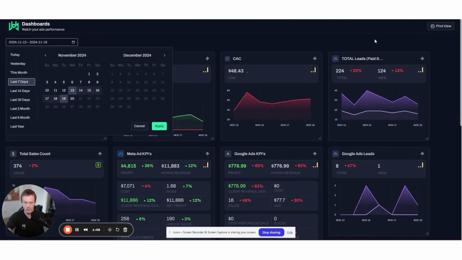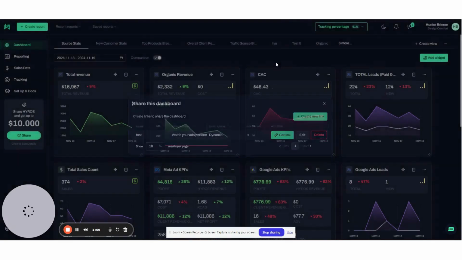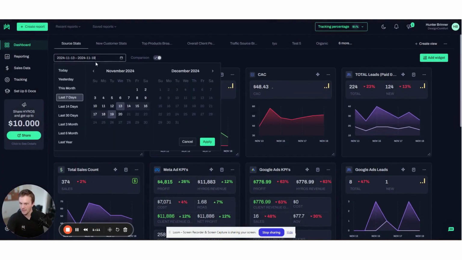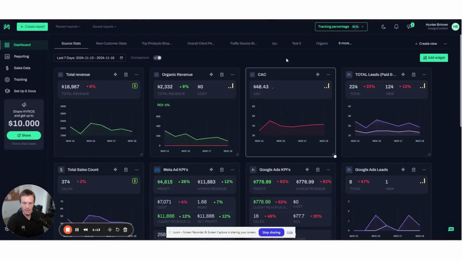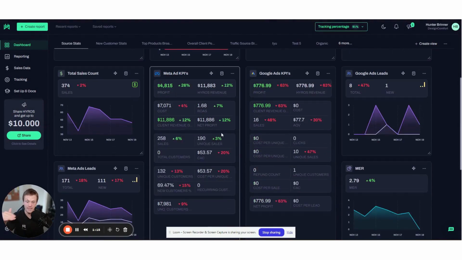They can put in a date range. They can make it a PDF, print it, etc. Right. But that right there is the dashboards, and then you can put in a date range, okay? And then if you want to go into a deep dive inside of a dashboard, all you got to do is just click this little clipboard button.